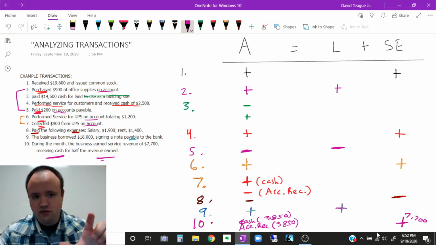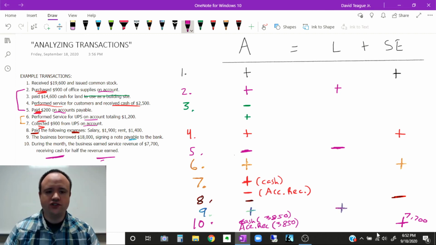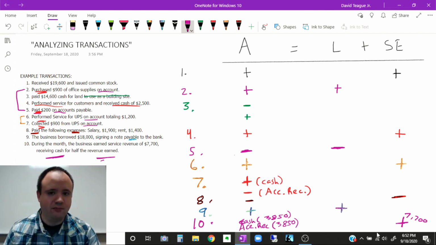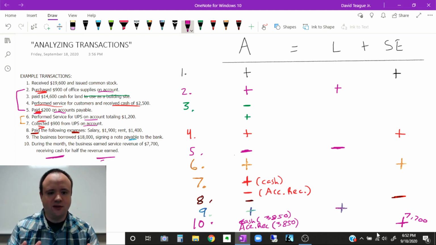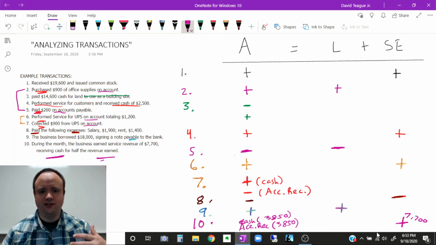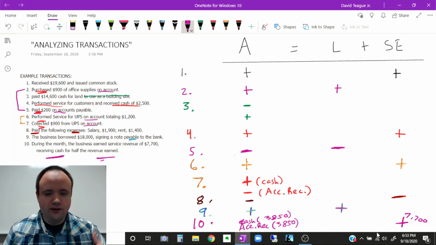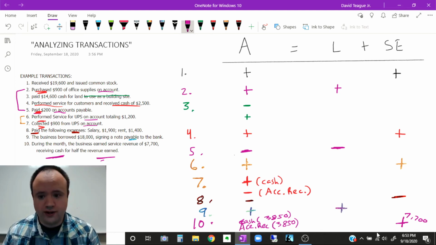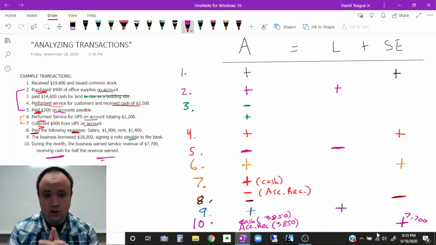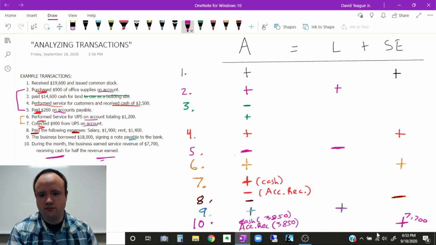And now that you know the impact on this equation, understanding debits and credits is going to be much easier, because then we can see we're getting used to this language of increasing and decreasing things and what that means when we're talking about debits and credits. So that's where I'm going to head next. If you follow my videos here, my next video will be on the debits and the credits of all of this, because then we talk about journal entries after that. So this is all part of the flow of most textbooks and of most classes.